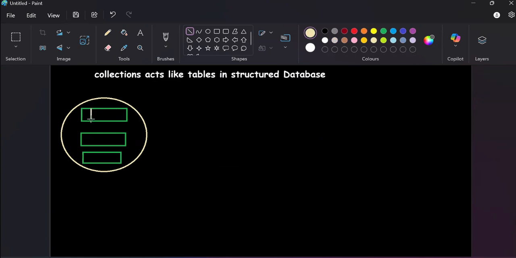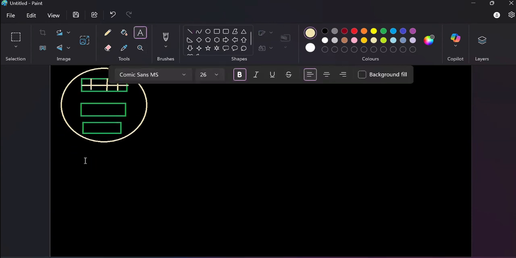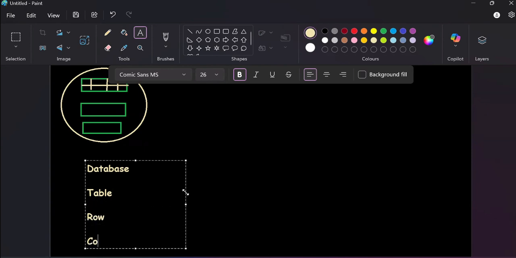So inside your tables, you create rows and columns, and here you will store the data. So you will have a database, you have a table, inside that you can create any number of rows, and in every row you will create columns. This is the pattern we follow in structured databases.